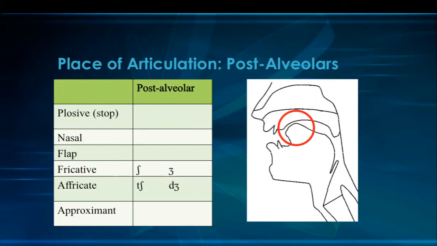You're now looking at post-alveolars. The four symbols that you see in front of you are probably not familiar, except in mathematics. At least the first sound, the symbol for the sound sh as in shoe, is the same as the mathematical symbol for integral. The voiced counterpart of this sound is zh, which cannot occur in English at the beginning of words. But we do have it in the middle, in words like pleasure, and at the end in words like mirage. Below sh and zh, you see double symbols, as if t combined with sh and d combined with zh.